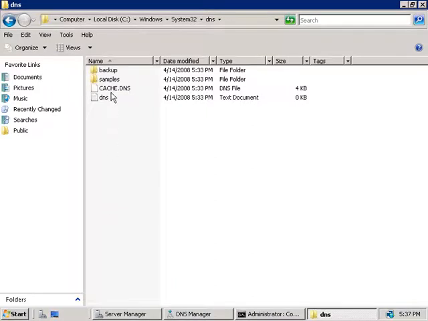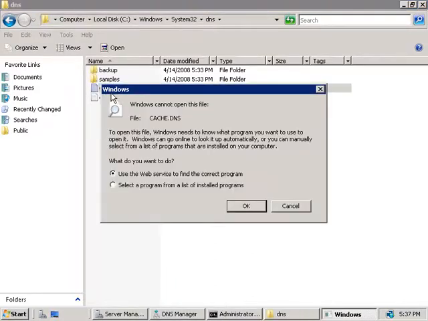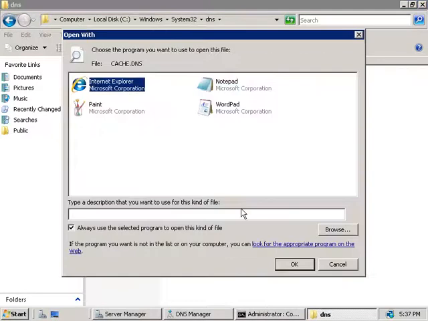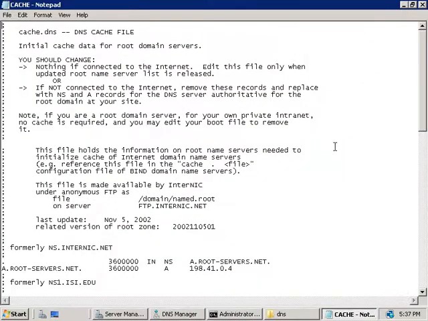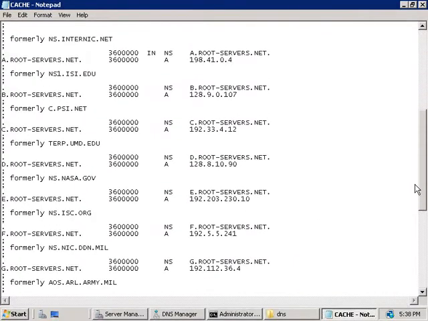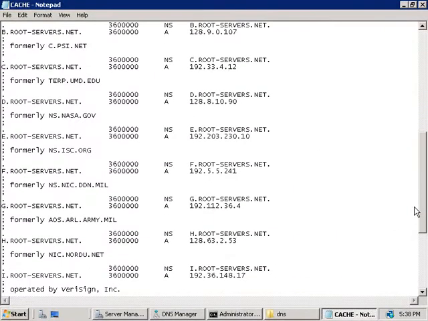Now if we double click on this file here, cache.dns, and choose to open that up with Notepad, and expand this, down here you're going to see all of the root servers listed. But I will also add that whilst I've just shown you this file, the likelihood of you ever needing to actually modify it is pretty close to none in most cases, but it's worth knowing about it anyway.